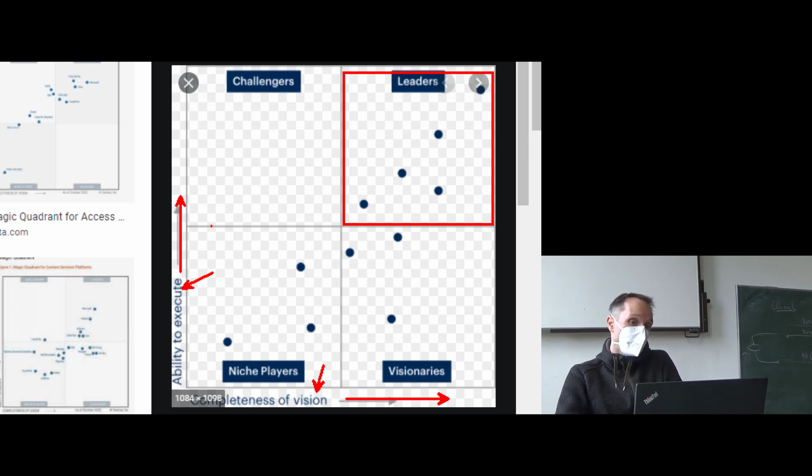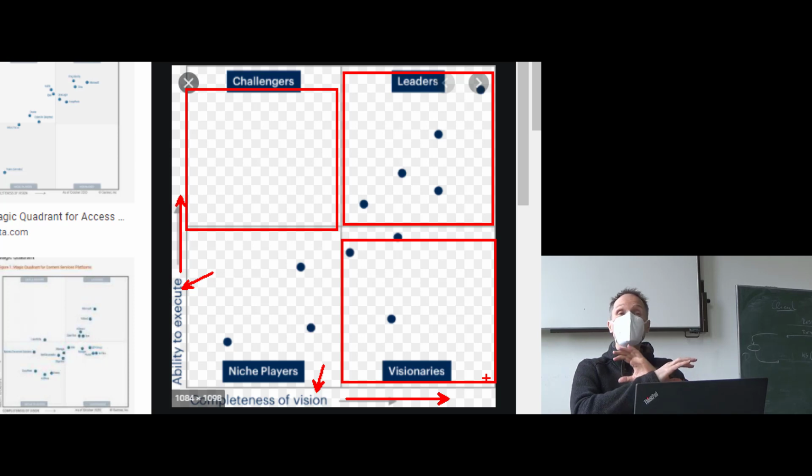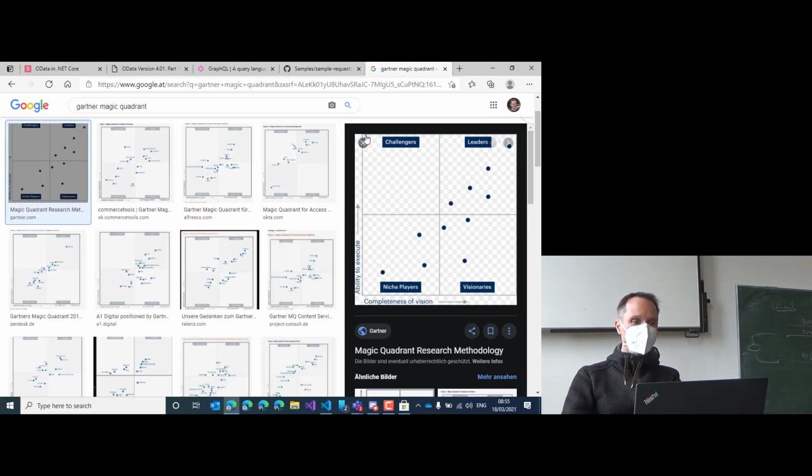You also might say, I need to look at these ones, because those other companies might not have the biggest vision, but they are really strong in execution. Maybe they are cheaper. Or you might look at these ones. They have a great vision, but they are maybe small, so you want to buy from a small player. You can do that.